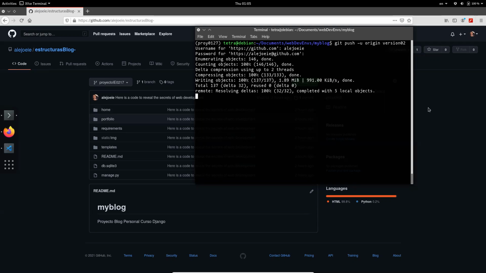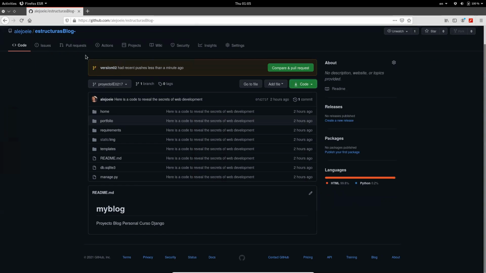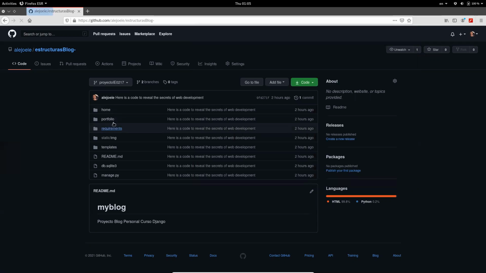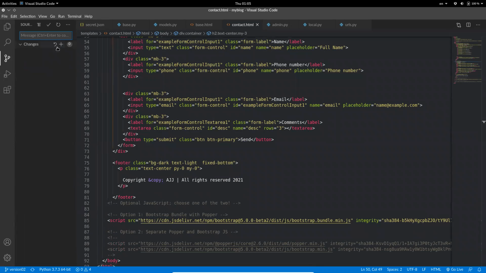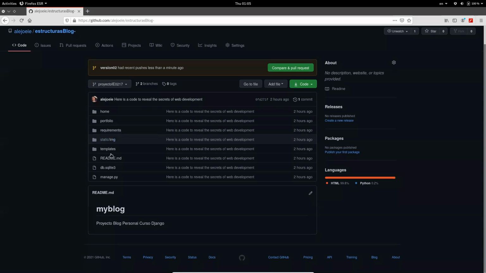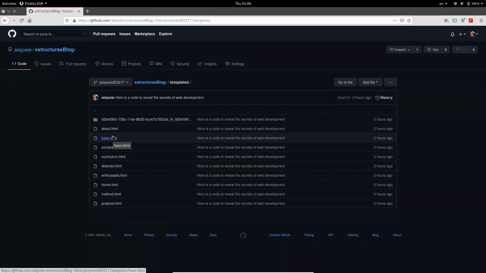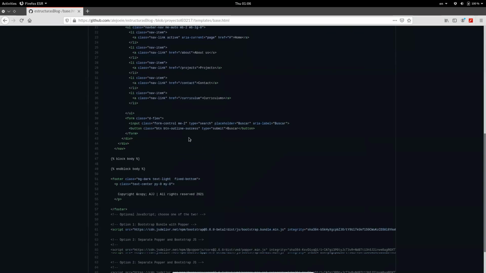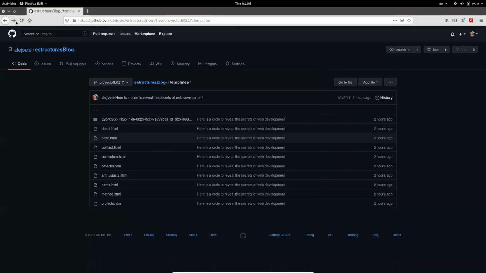Okay, it is writing the objects, and it is resolving the deltas, and it is already updated. So I created a branch here so I can notice it. If I refresh the page, I have to see the things I already modified here, and if I access these branches, I will check out the different changes I already made. Let's wait a little bit because it is loading. But if you access here, for example, I was changing my main templates, and you say the base HTML, and you scroll down here, you will check out, yeah, no, it is not already updated. Let me check it out.